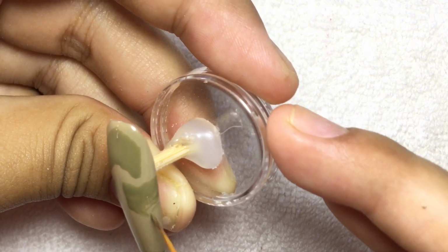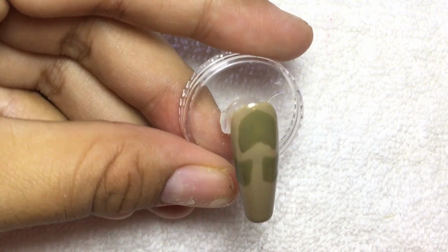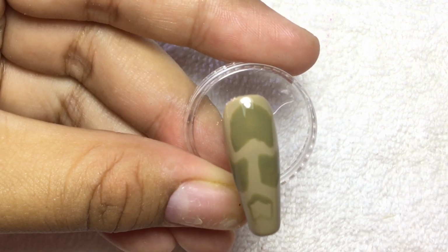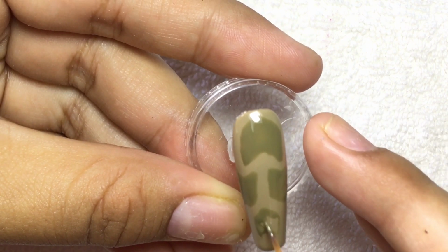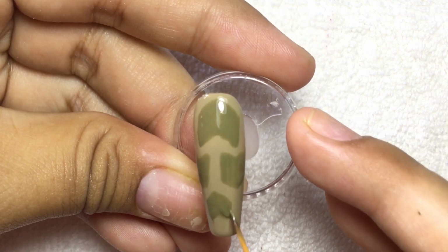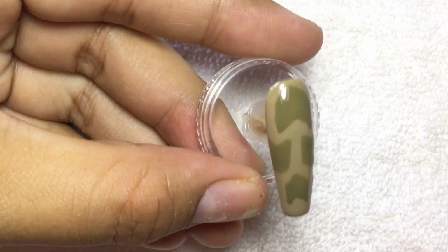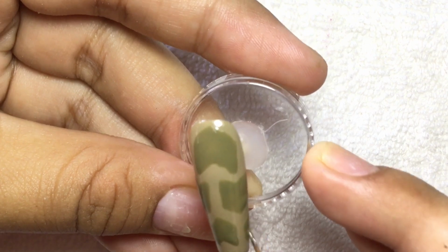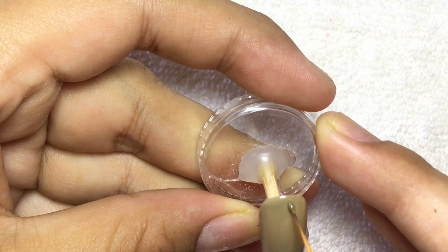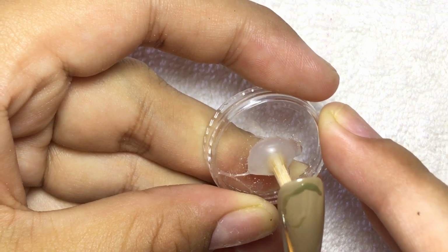Again guys, it does not have to be perfect, just similar shapes like this are just fine, because we are going in with a black gel polish. When you're done, you want to cure this for 60 seconds in a UV lamp, and you can now go over to the other nail. Just do the same thing. It does not have to be perfect, just similar shapes are fine.